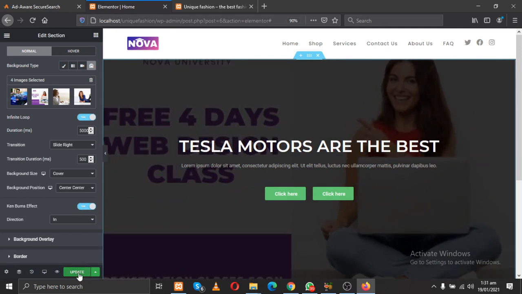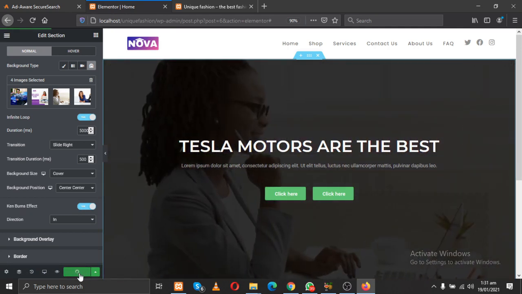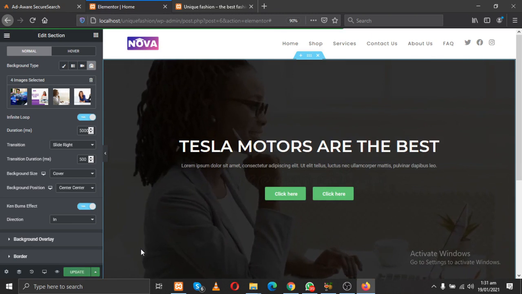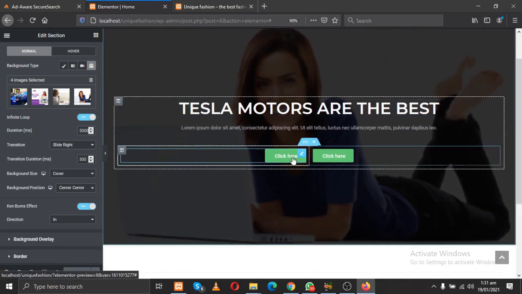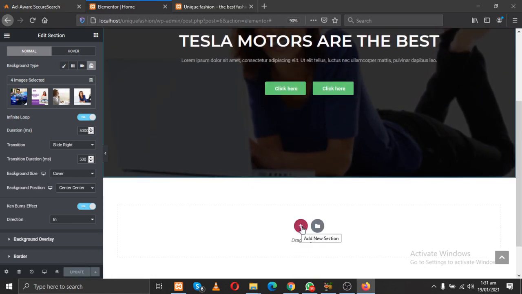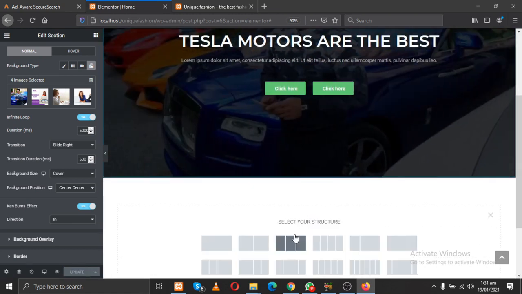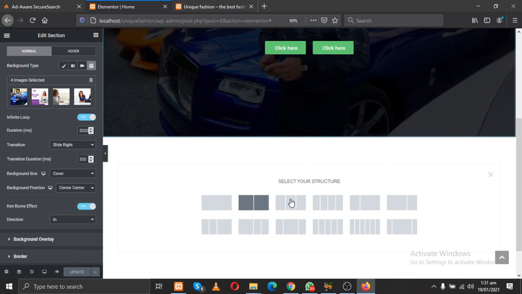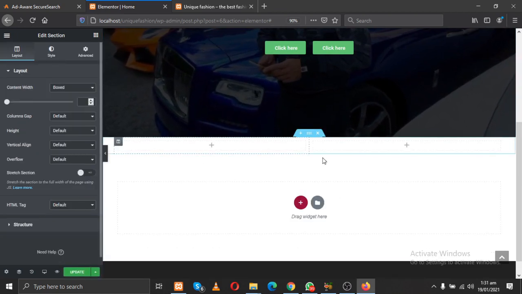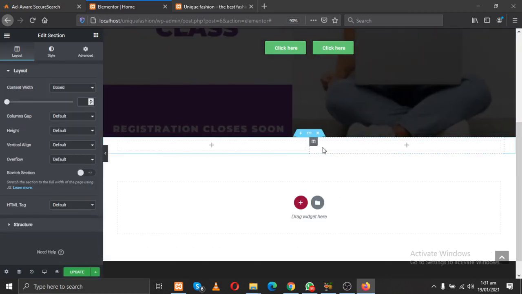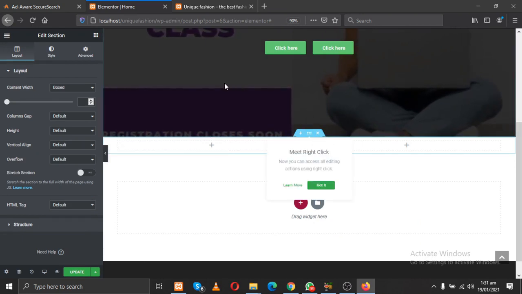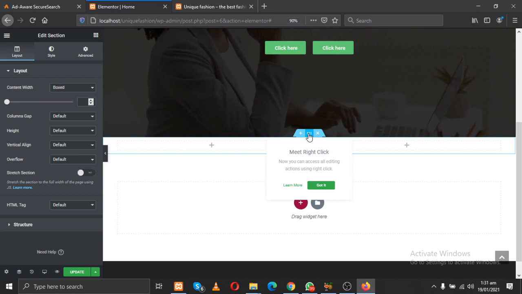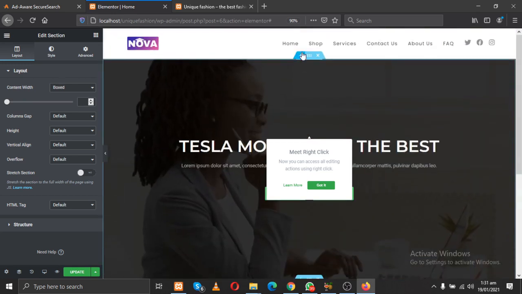Of course, always update your changes. Please always save your changes. Do you understand? So you can go ahead immediately after you are done with your hero section. You can click this to create another section and continue building. You want to put space between this section and this section. Click on this new section, or this old section here.